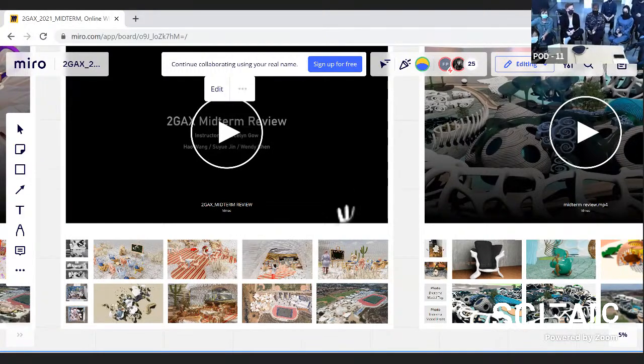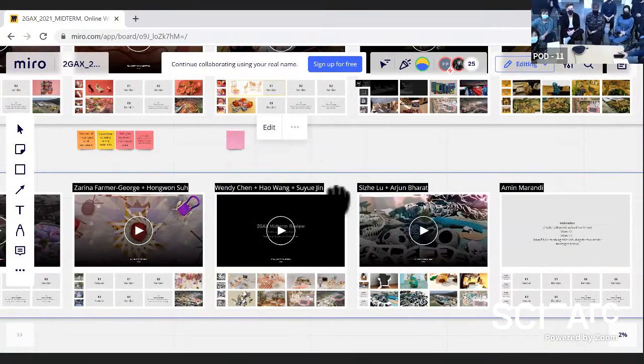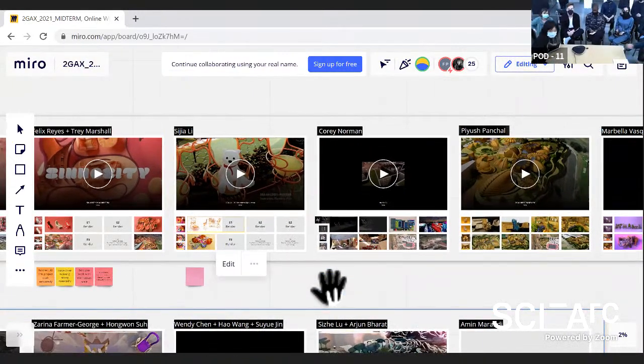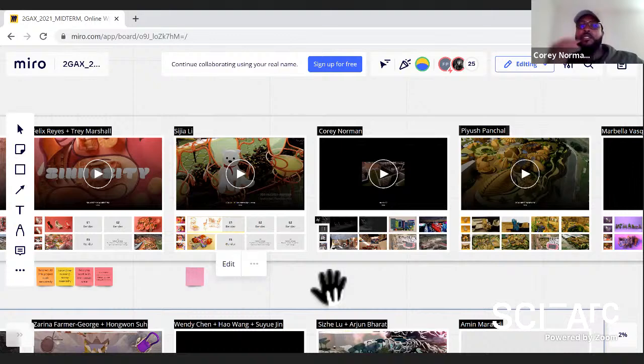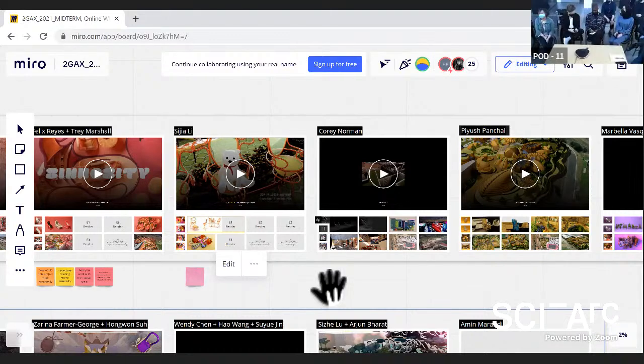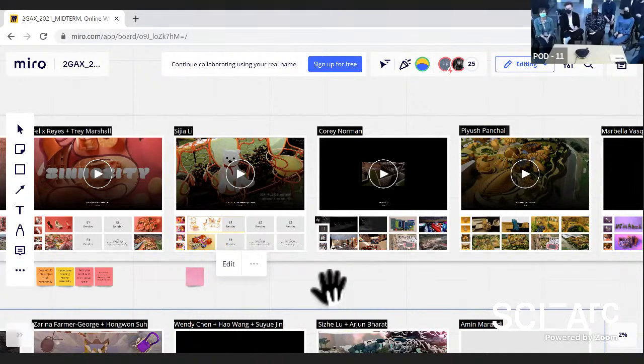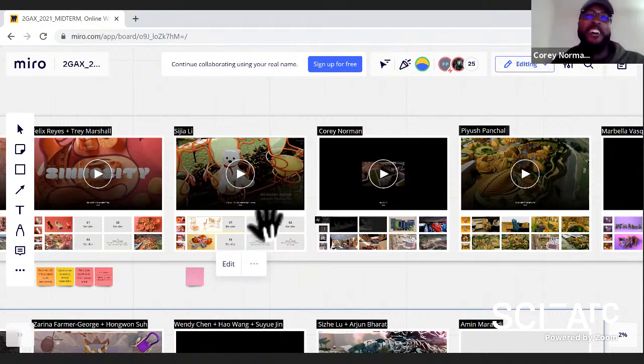Our next student presenting is over there, Corey. Corey, would you like somebody from over here to navigate for you, or do you want to share screen? What do you prefer? No, they can present. I'm sorry, they can, yeah, they can present. Whoever's in my group can help navigate Corey's project. Yes. Trey, you are my representative. I got you. All right. First, you're going to start out at the chair before we get to the video.